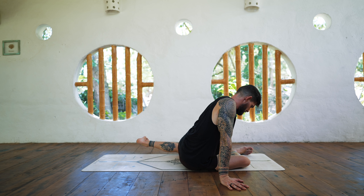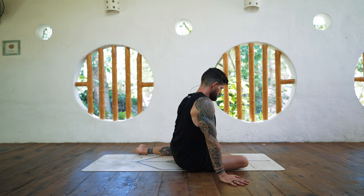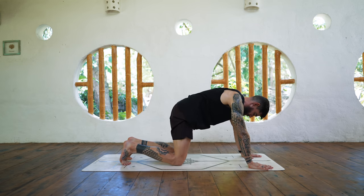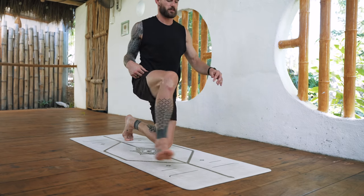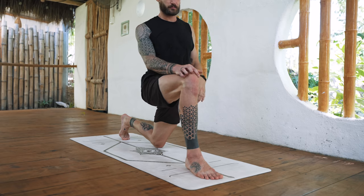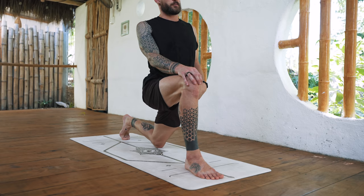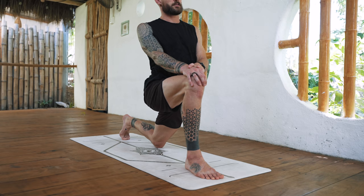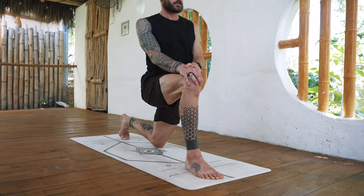Very good. Let's slowly release, bend both legs, bring the hands down, step the right foot back into a tabletop. Then sit on the heels and step the right foot forward to do the other side — super simple in terms of the sequence and transitions but very beneficial. Move the hips forward and back, feel the left front side of the hip. Notice what's lengthening, see how it feels, what kind of quality does this sensation have.